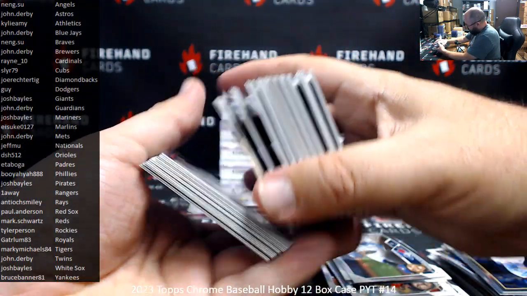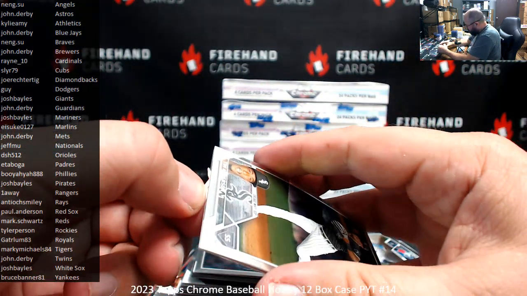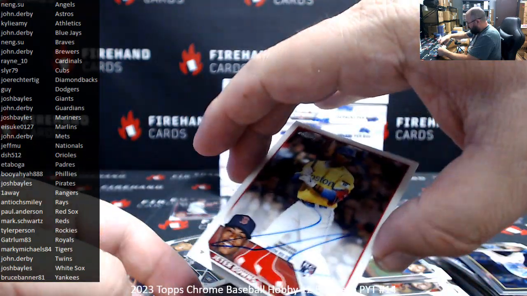Hell is that crap? Got a bunch of crap on this card here. It's like a piece of tape or something. And of course it's where the auto's at. Typical. Alright, well it came off easy.